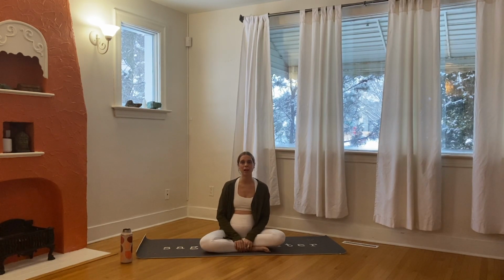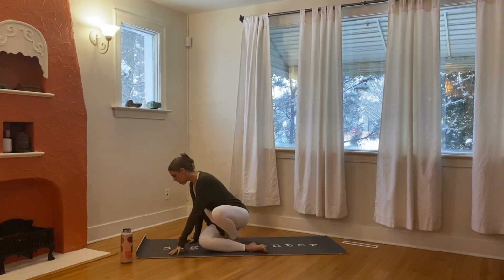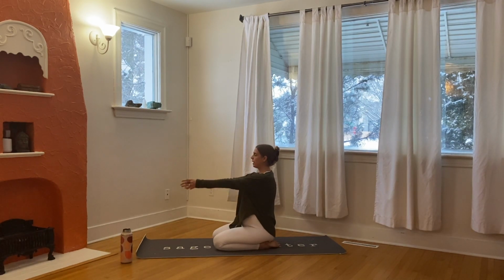We're gonna begin by warming up the wrists, clasping the hands together in front of us while we sit in either easy seat, or I'll turn to the side, on our knees with the tops of our feet pressing into the earth and our sit bones resting on our heels. We can clasp the fingers together and bring the elbows together, holding the arms out in front of us, and begin to rotate the wrist in circular motions so we can ignite the circulation through these heavier joints that take on a lot of pressure and tension throughout the day.